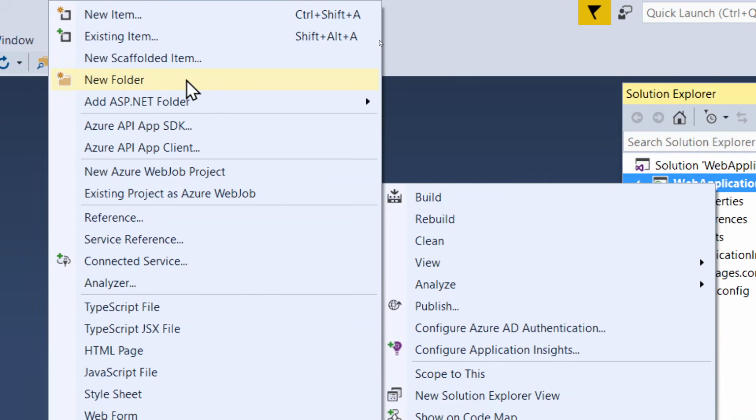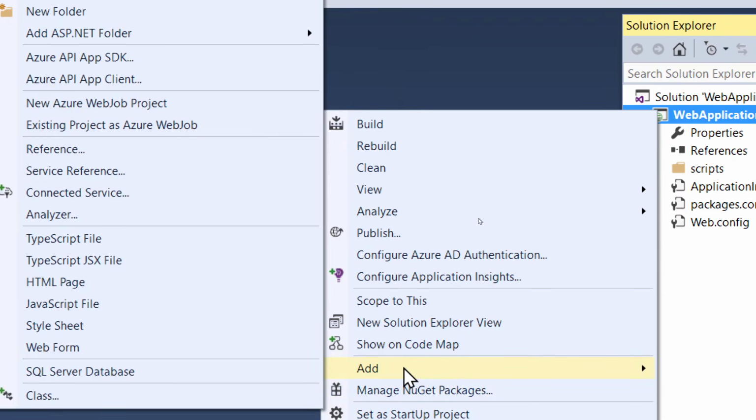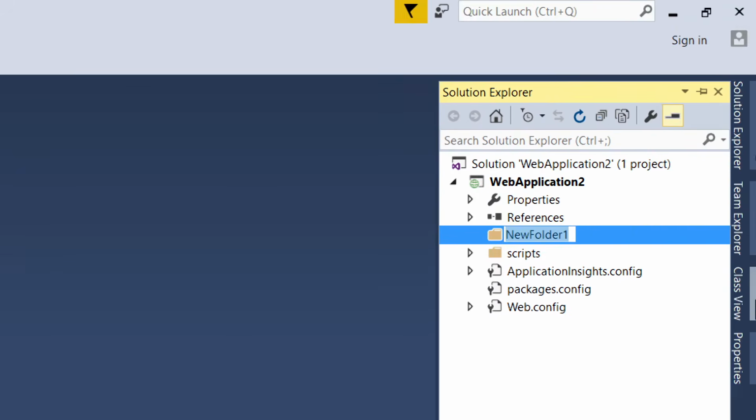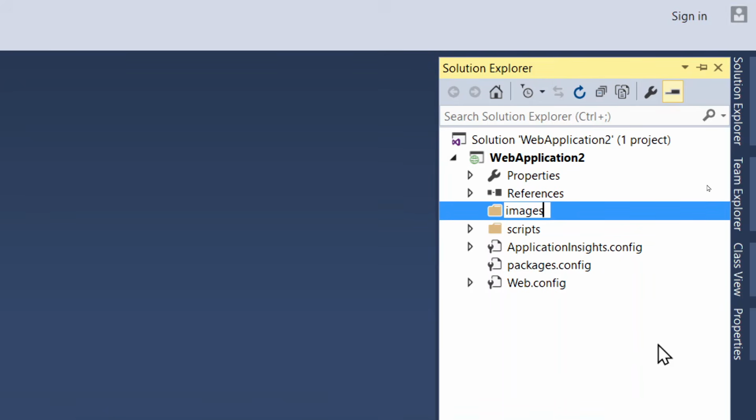This is the solution and this is your project, the web application. Right click on it, Add, and you will see directly this option, Folder. So I want to create a folder. I'm going to right click, then go to Add and then New Folder, and directly I will start typing. I won't click here and there. The minute I click on that folder, I am going to type images, in small case or capital, whatever you want. Generally it is better you put it in small case. So start typing images and press enter.